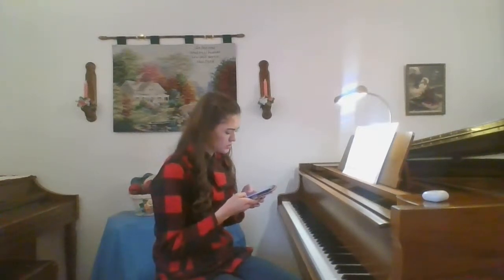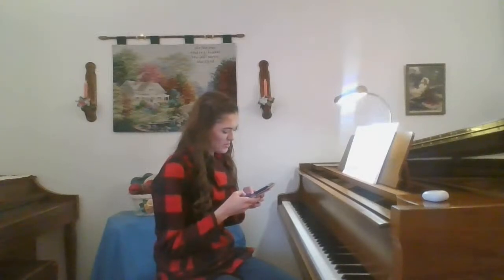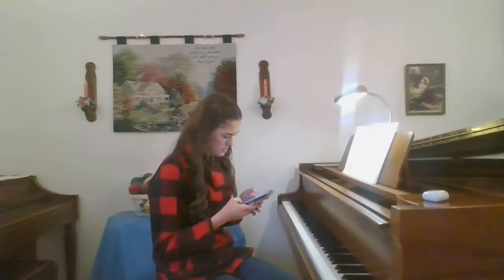Beethoven Pathetique, first movement. So my goal for today is to memorize page 2. Memorize page 2. At least just get through that. All right. Great. So that's my goal for today. I've written that down. And now I'm going to go ahead and do that.